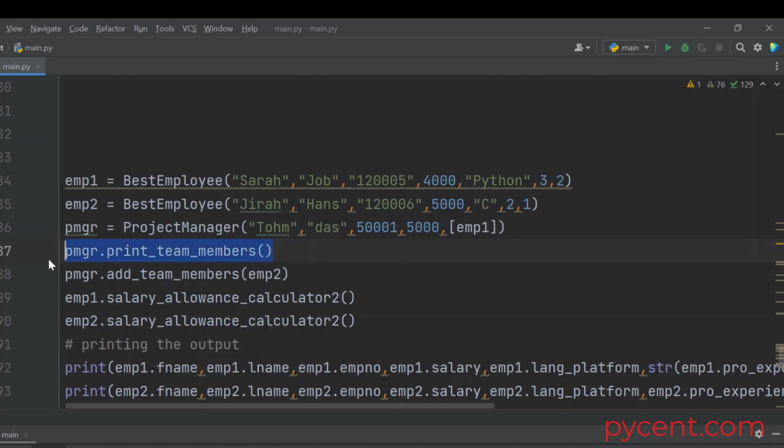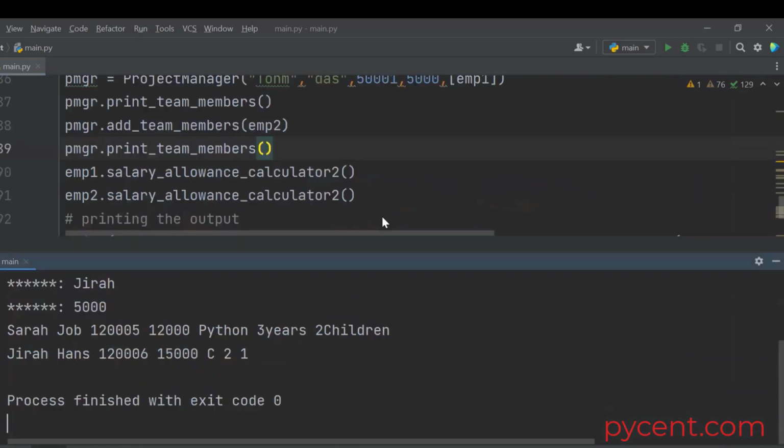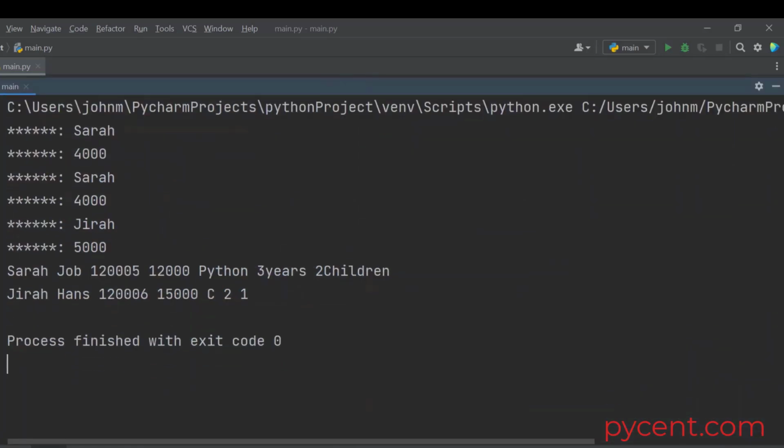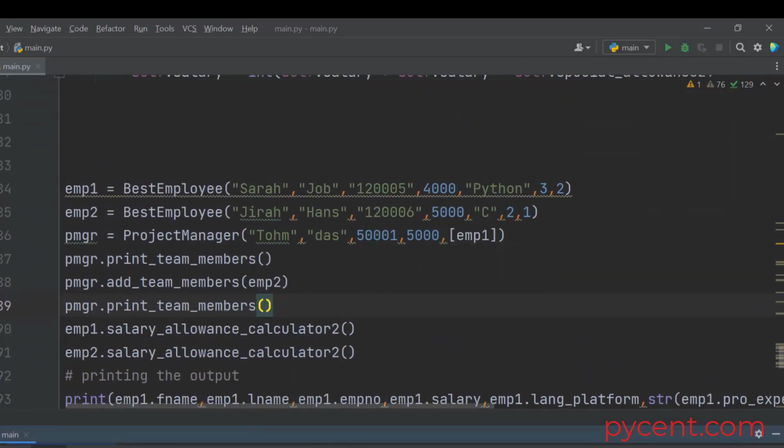Let me copy this, and now I will print the members and show you the output. Clearly you can see that this is the first employee, salary, and this is what I wish to bring into account. I am adding a new employee here called Jira, and the salary is also getting printed, because we are invoking the members here.